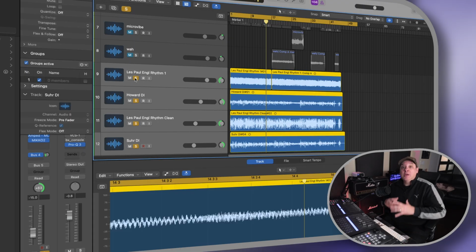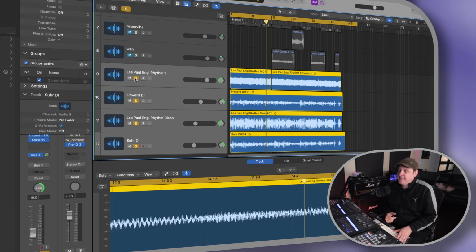All right, so let's dissect this guitar tone a little bit so I can show you what I did. How we combined 4 layers of different types of amplifiers: real amp, modeler, and an amp sim plugin. All right, so I've soloed the whole concoction here, so let's take a quick listen to that.